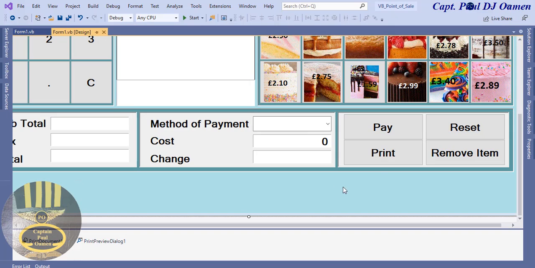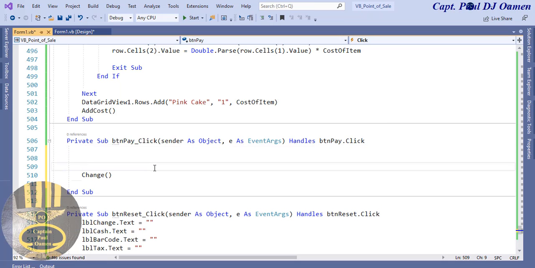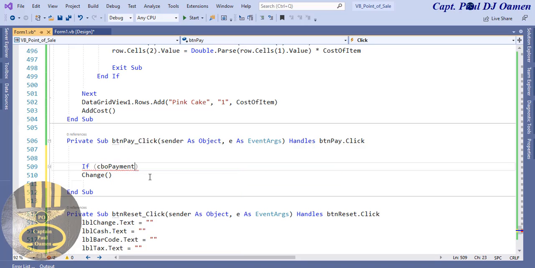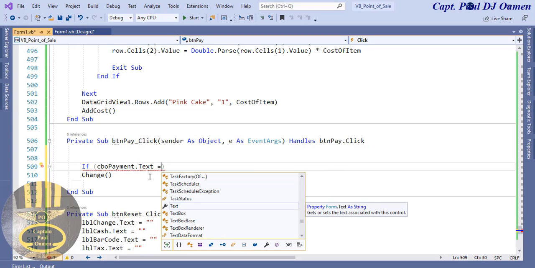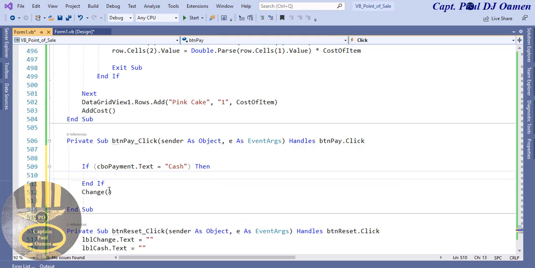So I'm going to go straight in here. So let's double click on pay. There. Now inside pay, I'm going to use the following. If cbo.text equals cash, then we want the following to happen. There.